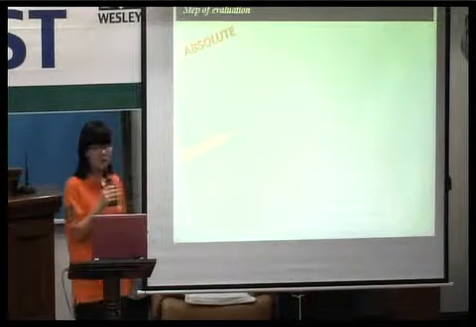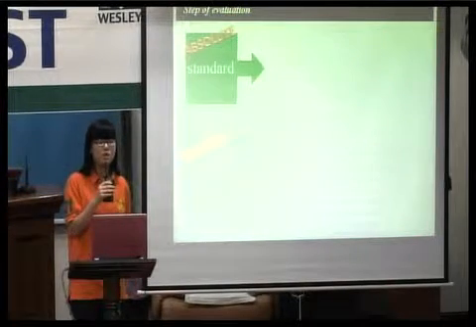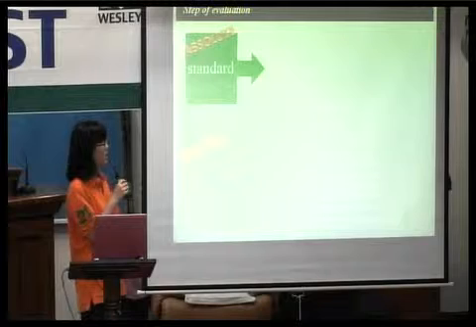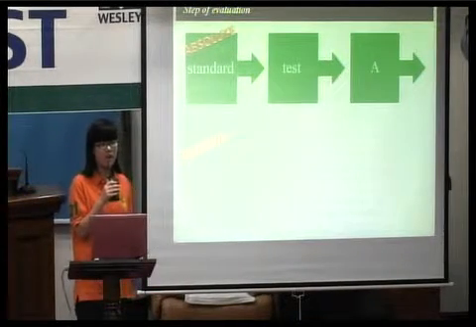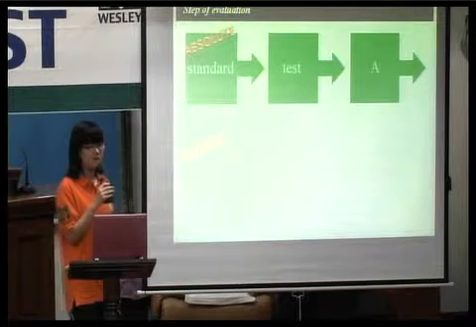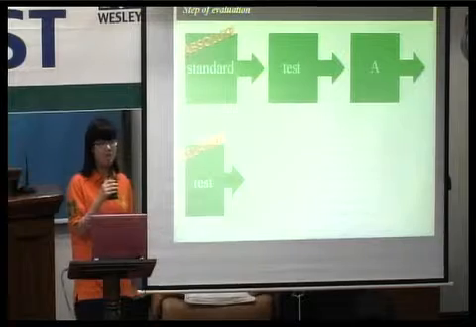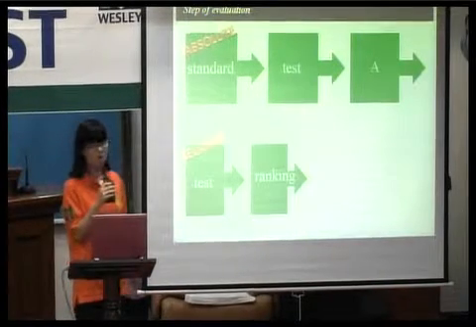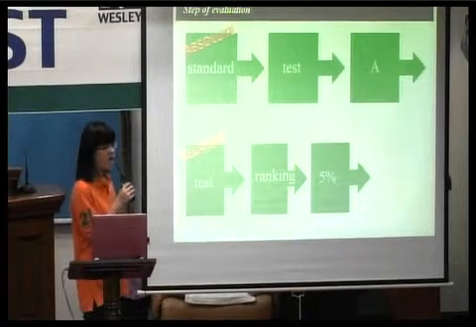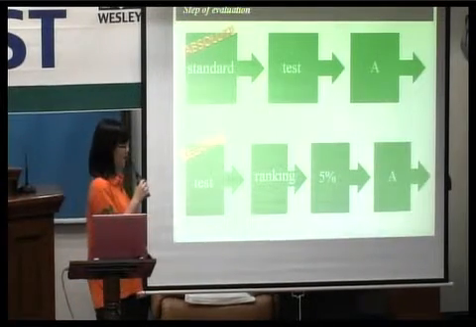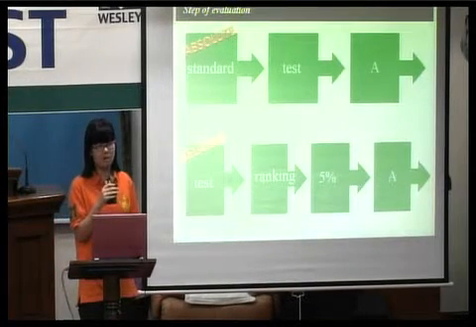When schools use absolute evaluations, they make standards first, such as A is over 90, B is over 80. And when you get a 92, you can get A. On the other hand, when schools use relative evaluations, students take a test first, and then schools make a ranking with their results. For example, if you rank within the top 5% of your class, you can get A. These days, many schools prefer to use absolute evaluations.